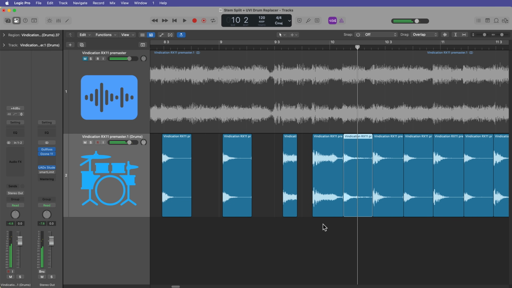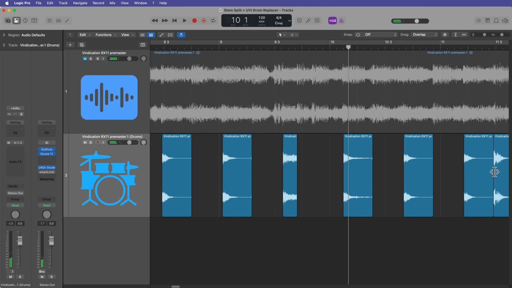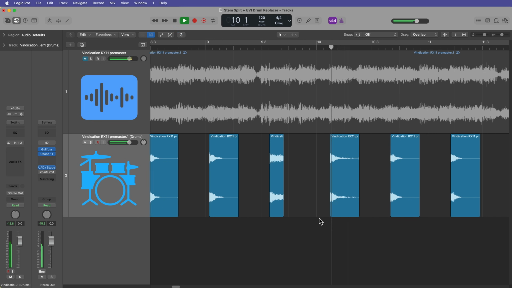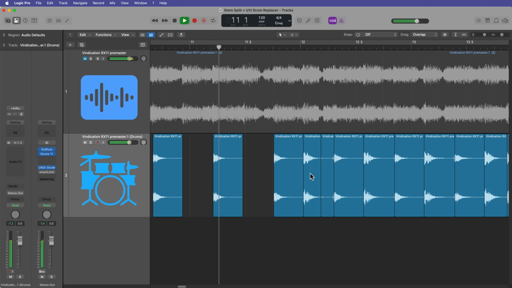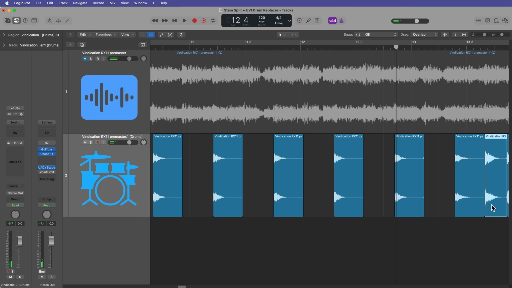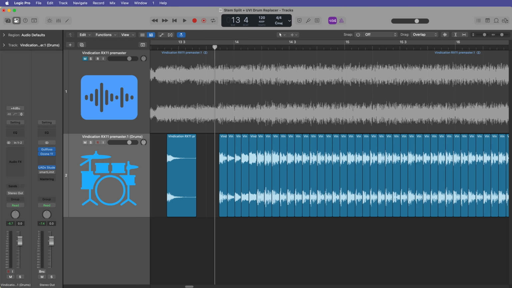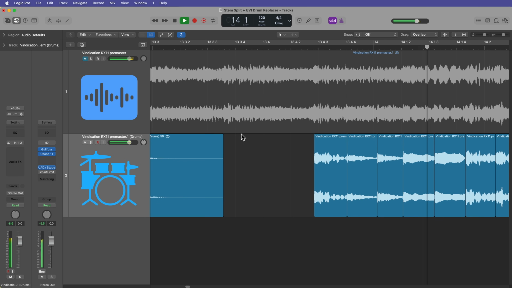Whoops, I made a mistake there. Yes, those are both kicks. And this is a pretty simple, like, just 4-beat. So this isn't too hard to sort of follow along. And then I get over here and I've got some double bass going on. And then there's a little fill in there with the snare.